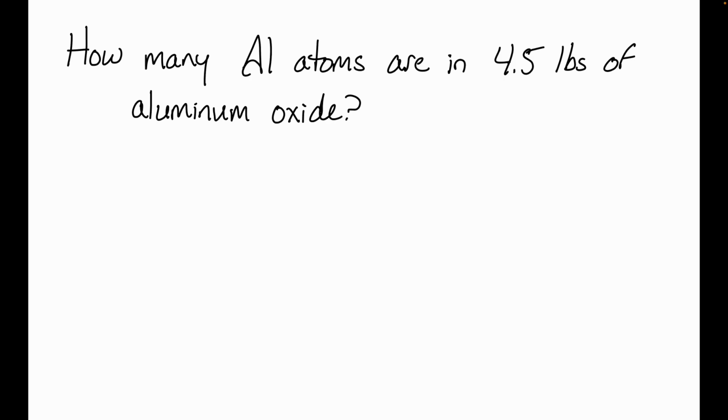Okay, aluminum oxide. When we're putting our formulas together here, what do we always say? It's all about the charges. So I need to look at the charge of an aluminum ion and the charge of an oxide ion. An aluminum ion has what charge? +3. And what about oxygen? -2. And then we do our swap, right? So aluminum oxide is Al2O3.